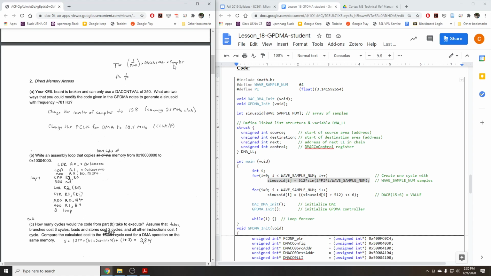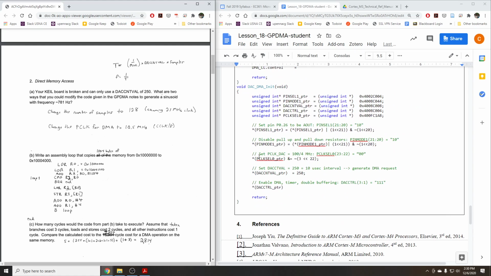The other thing we can change is the p clock, which is how fast the peripheral clock is running for this particular device. We can either divide that further or multiply it to make it faster. If we look at the notes here, the p clock select for the DAC is being set to 0, 0, which is equivalent to 100 over 4 megahertz, or 25 megahertz.